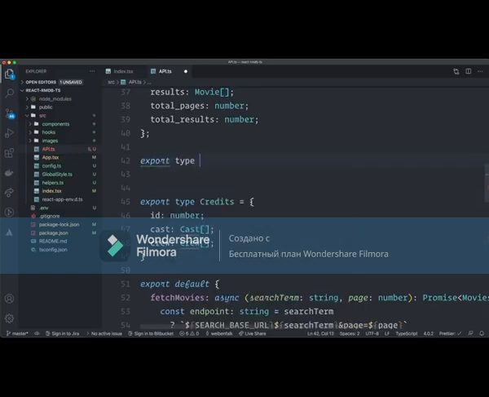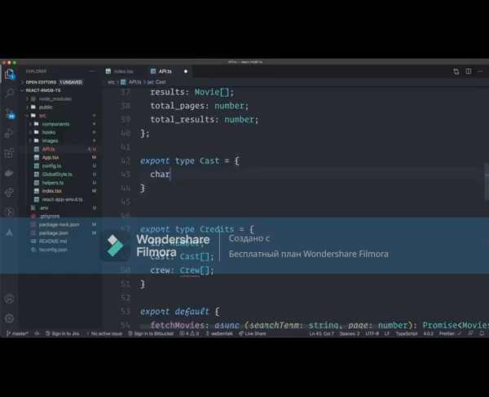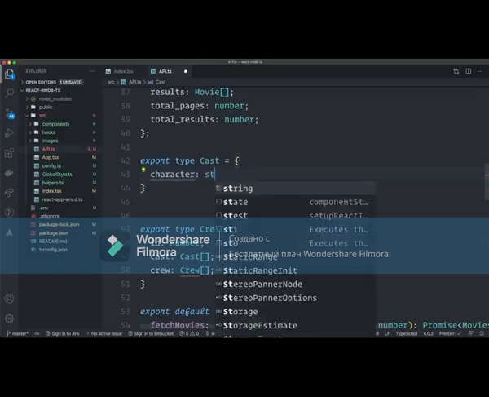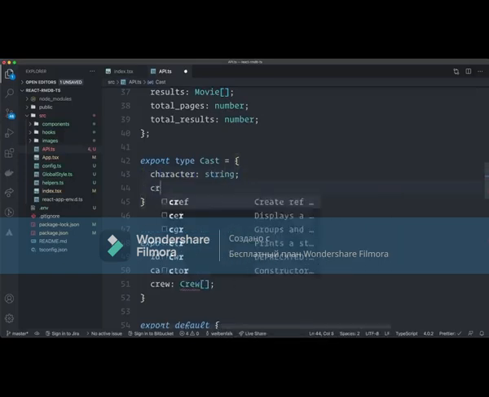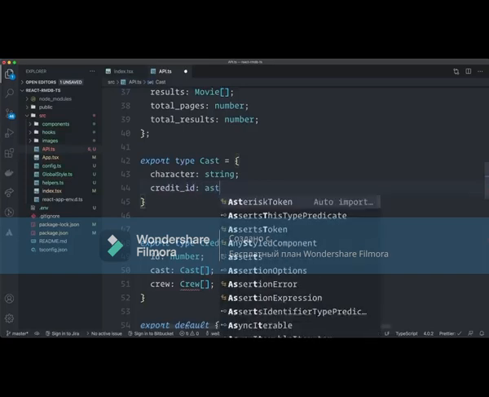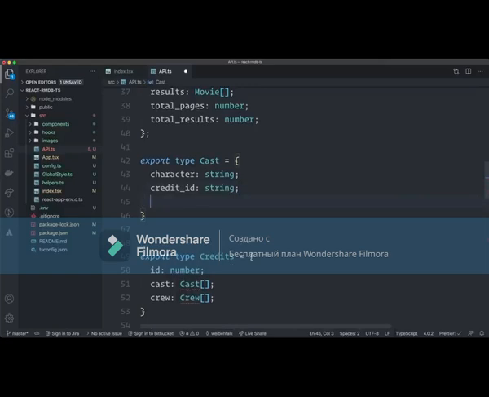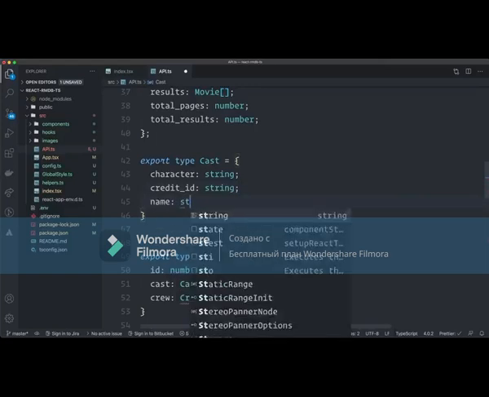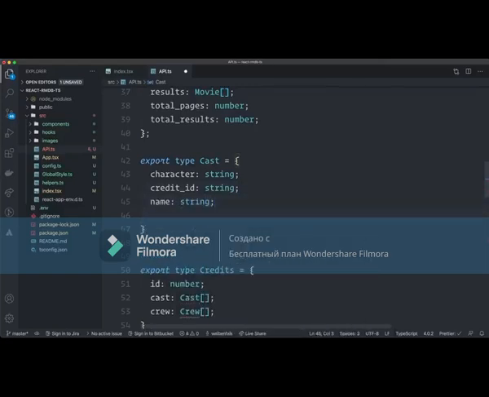So up here, we export the type cast equals. We have the character. It's going to be a string. The credit underscore ID is going to be a string. The name is going to be a string. And the profile underscore path is also going to be a string.